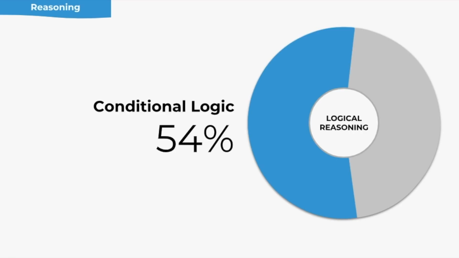Conditional logic are these if-then relationships, something like if A, then B, if B, then C, therefore if A, then C. That's called a syllogism. This stuff goes all the way back to Aristotle. He created conditional logic as we know it. It's usually taught in an intro to logic philosophy course.